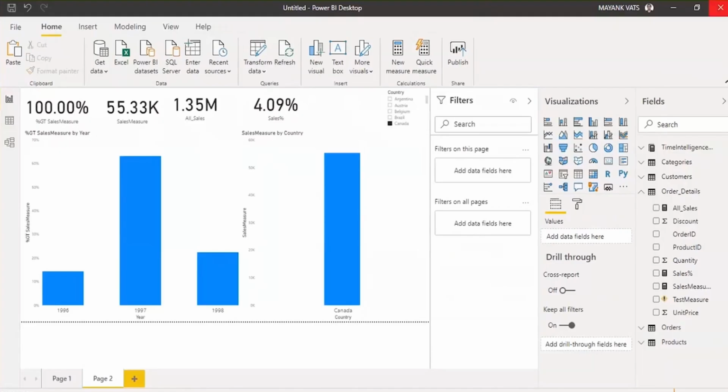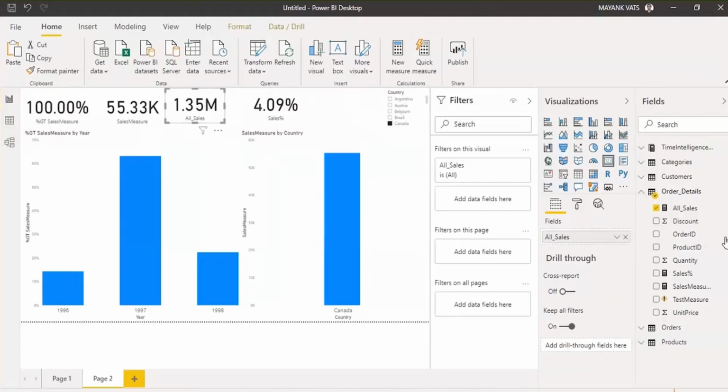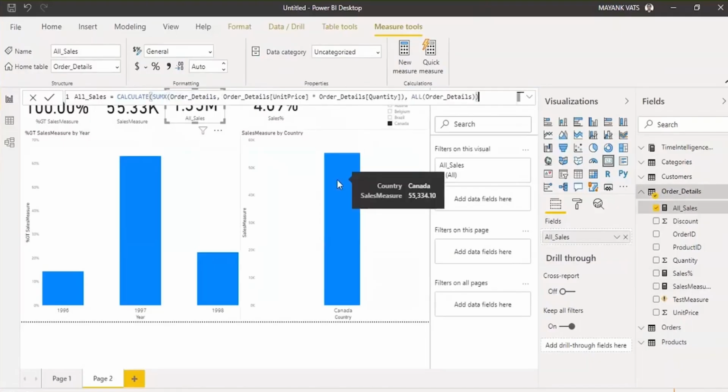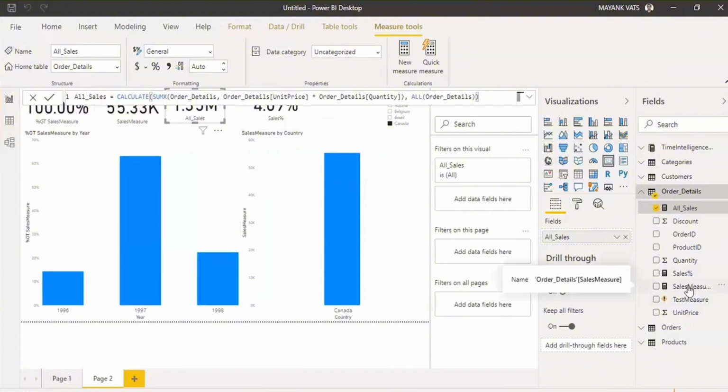That is fine. See, basically what I did is I just used the sales measure, right? Why? Because I'm already having the sales measure calculation. If you don't want to use it, you can just copy this calculation and repeat it, because it's the same thing. Instead of using that measure, you can use the complete calculation also. But this is the benefit of creating measures: if you already have the measure, then instead of writing the calculation again, use the same measure. Because in case you want to change anything in your measure, you just change it here and it will be changed everywhere, right?